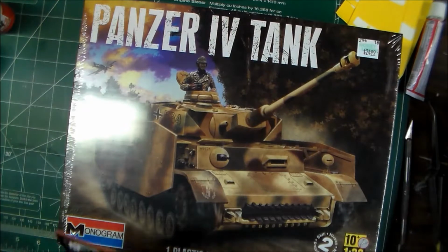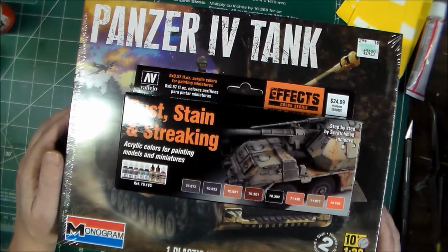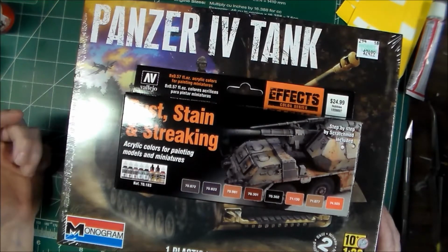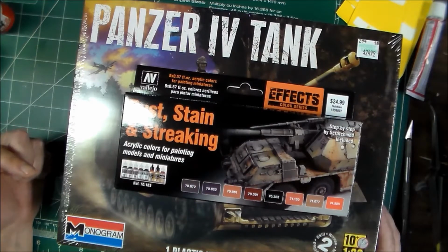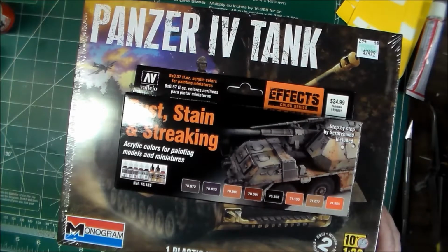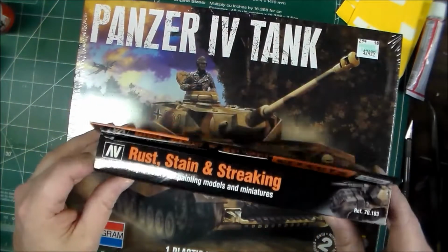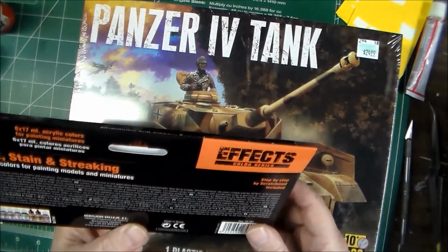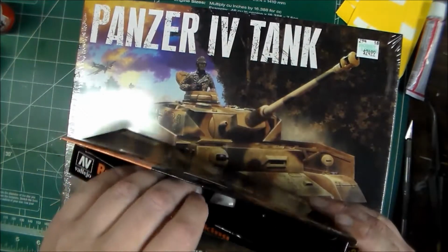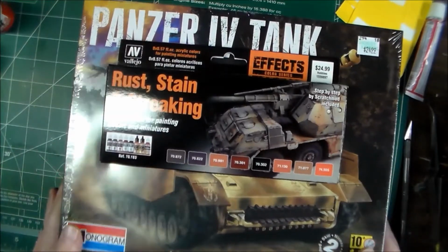I did pick up with it this Vallejo rust stain and streaking paint set. They also had there the rust and chipping effect. They had the Air Force colors for the jets from the 70s till now, and I think I can handle the chipping effect with what I've seen of different techniques done online, so I got this instead. And it's going to give me an opportunity to check these out. It doesn't say the colors that they actually are unless I take them out of the box, and I don't want to do all that right now, so that's what I picked up.